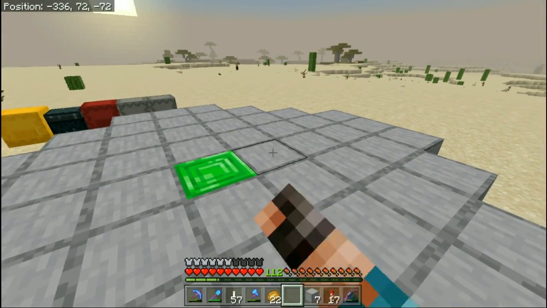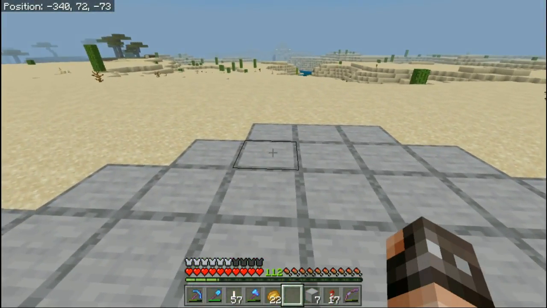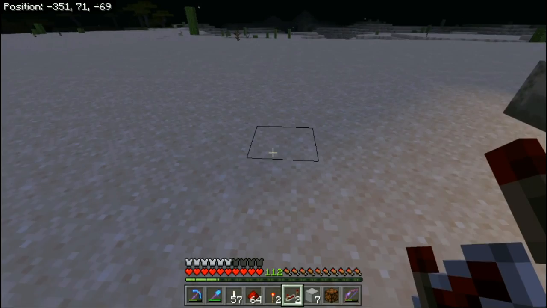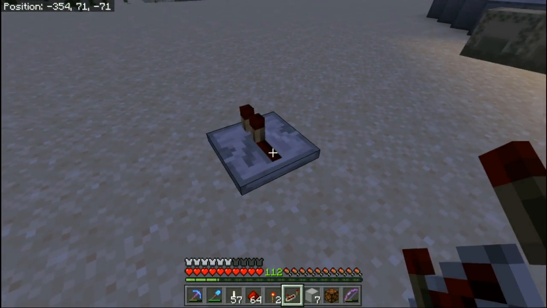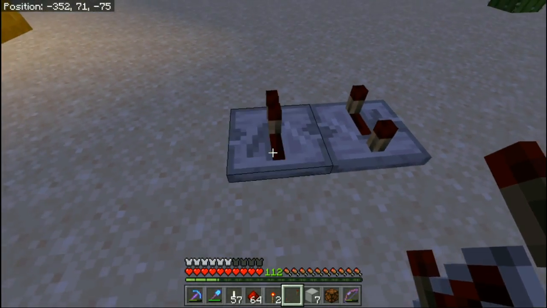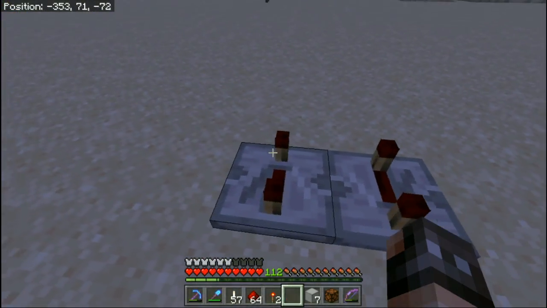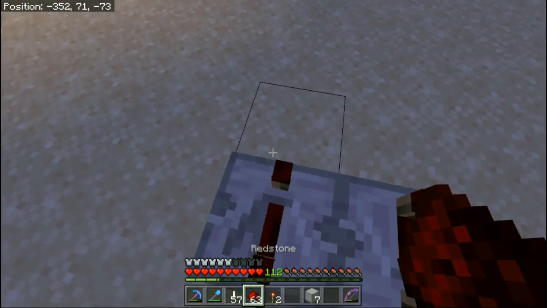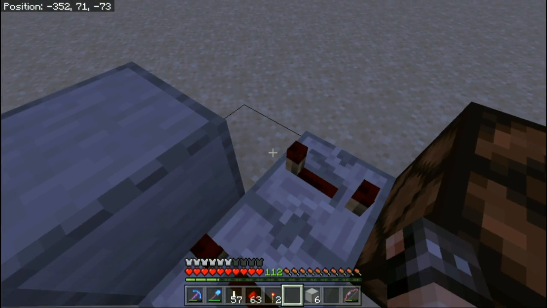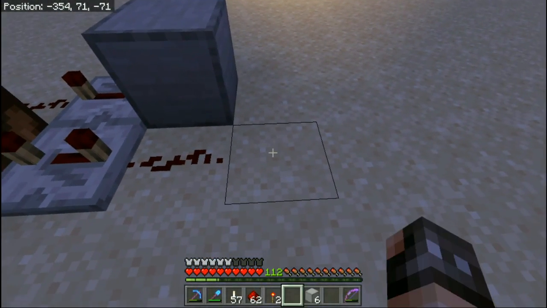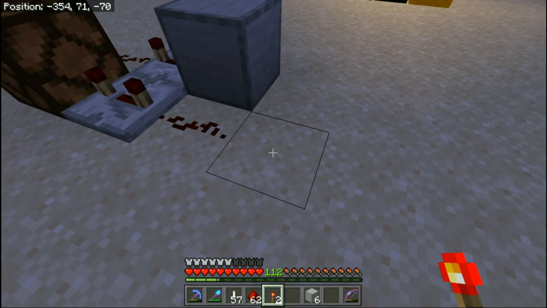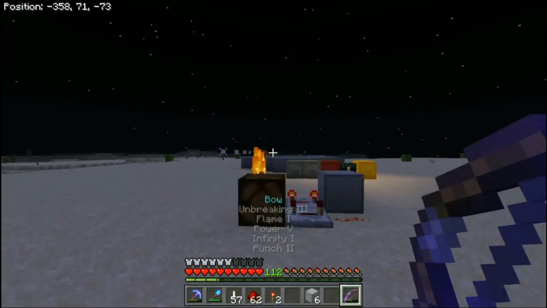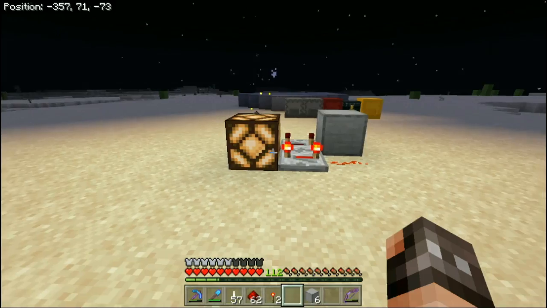Now using this knowledge here, it will allow us to actually make this job quite a bit easier. Now I've waited to nighttime to make this a little bit easier to see. So what we're going to do is we're going to throw down a repeater here. We're going to put it on 4 tick delay. We're going to go ahead and throw down another one right beside it facing the other way. We're going to throw in a redstone lamp right here. A little bit of dust right there. Solid block. A little bit more dust, and then we're going to grab a redstone torch and throw it down and quickly pick it back up. So boom, boom. So as you can see here, get away from me, Mr. Creeper. We now have a pulsing redstone clock.